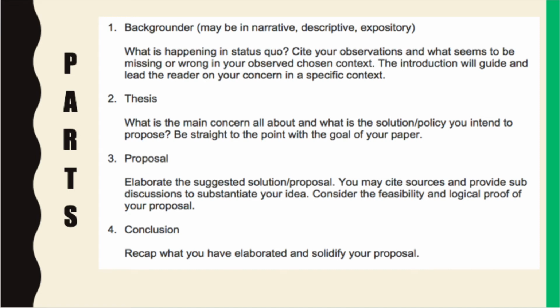So there are four: backgrounder, thesis, policy, the proposal proper, and then the conclusion. If you will observe, we follow basic organization for your essay. So number 1 will be the introduction, numbers 2 and 3 will be the body, and number 4 will be the ending. It's vital that you organize your paper in this manner, as the saying goes when it comes to writing. Okay, in the introduction part, you have to tell your readers what you will tell them.